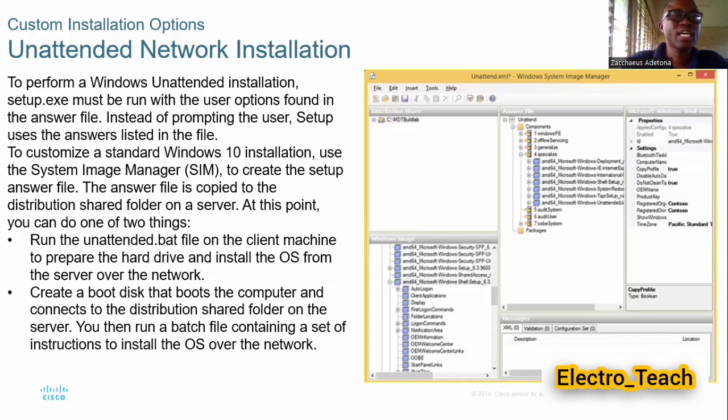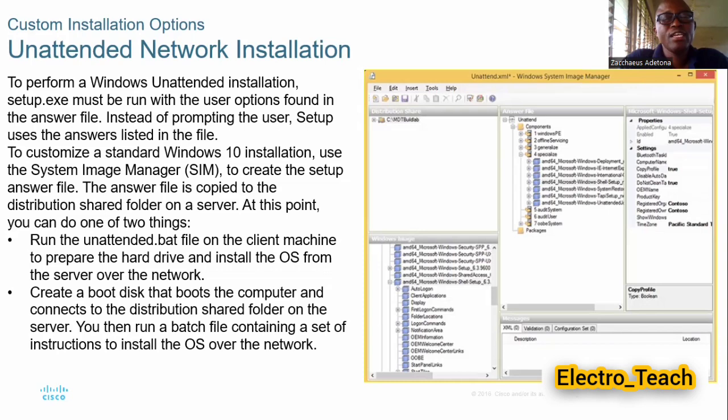The system image manager is the system used in Windows 10 to install the operating system unattended. And then that is used to create the setup answer file. The answer file is created in a special way to direct the computer to the answers that it needs to run the operation. When it's going to partition, when it's going to create an account, all the necessary things will be typed into a file and saved for the computer to read, copy, and use without anybody's input.